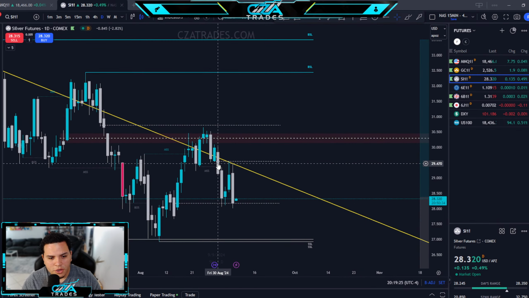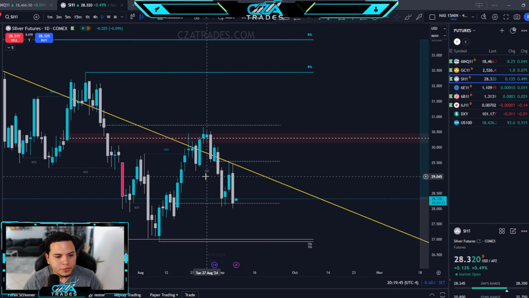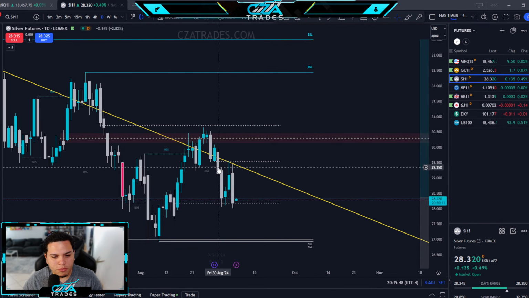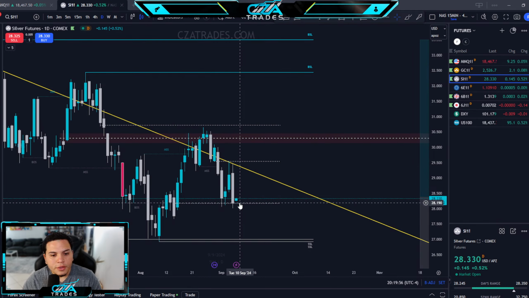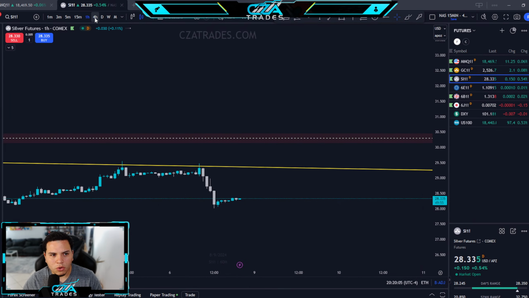What do we see for entries? Ooh, just choked right there. What do you see for entries? Well, we had one little spot right here. This is a fair value gap, and it was also a market structure shift. So this area right here, the 29.35, price action tapped into it twice and then dumped right after. So we're waiting for more opportunities. I don't have anything else pretty clean for us to join in. So we have to see how tomorrow closes up.